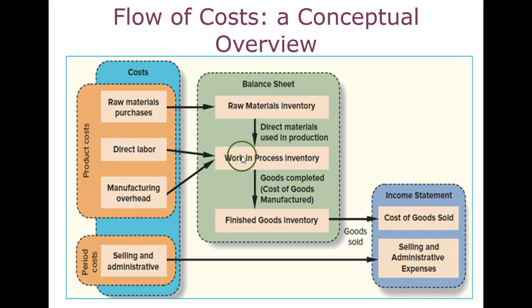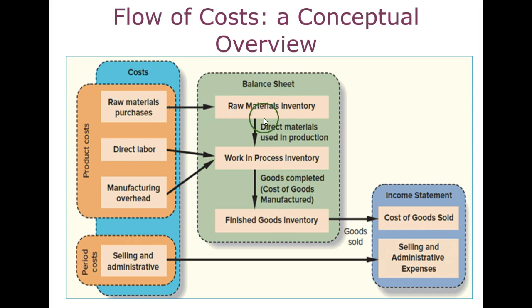And then once we accumulate the cost and finish the units, we transfer the cost out of work in process inventory into the finished goods inventory account. They will stay in this inventory account until they're sold, and then when they are sold, we transfer the cost from the finished goods inventory account into the cost of goods sold account. So a nice review of the cost flow for production cost.